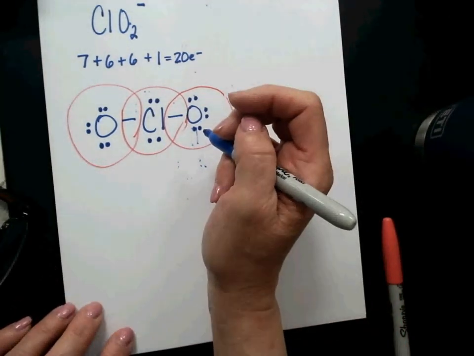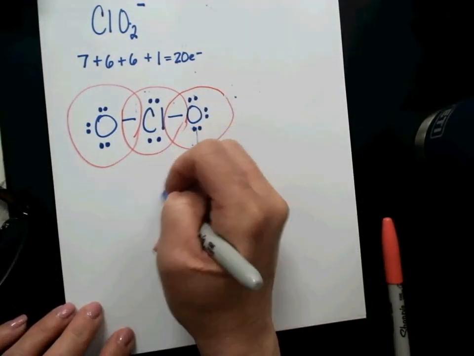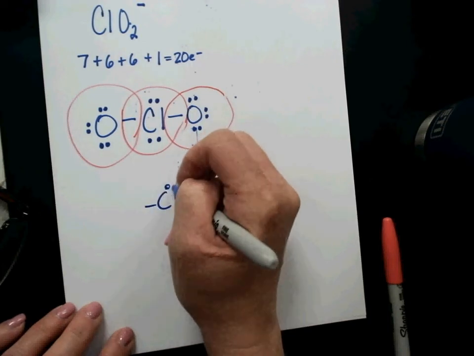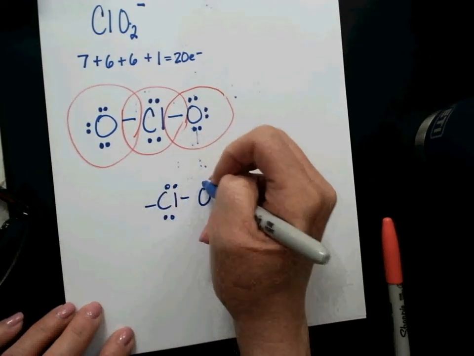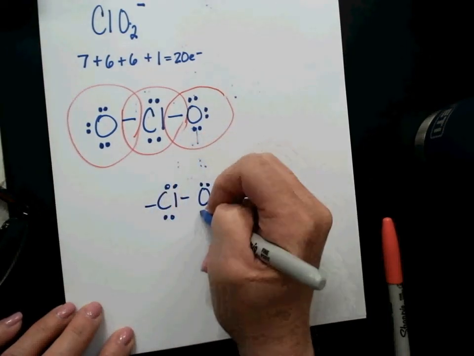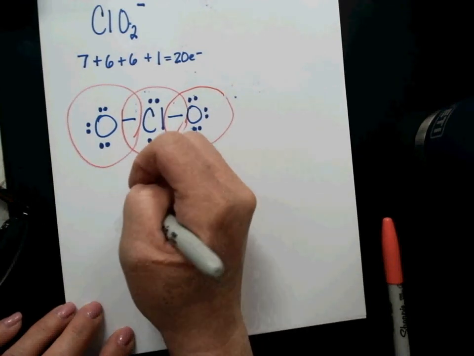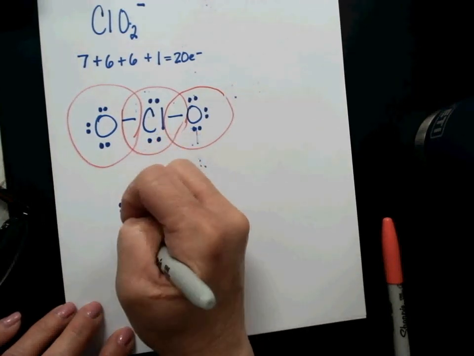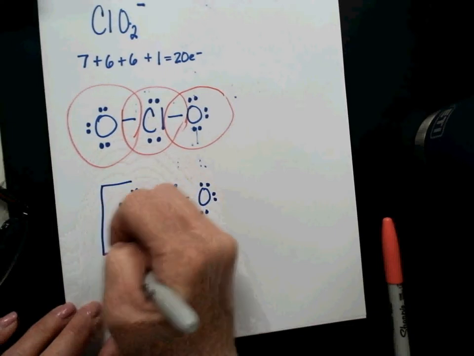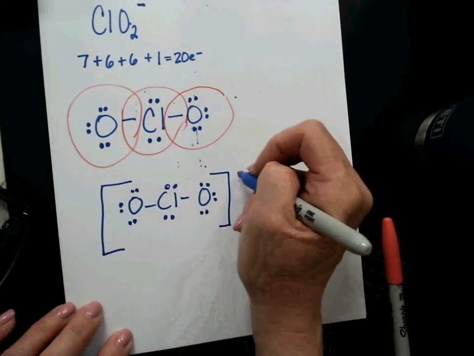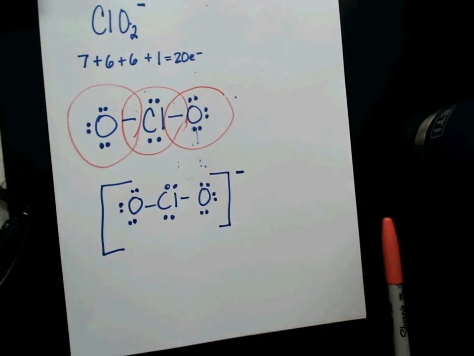Now the correct way to write this, because it is an ionic polyatomic ion, is like this. Cl, and I'm going to separate this out just because it'll be easier to see since I drew the circles. Just like we did in the ionic equation, when something had a charge or a transfer, we bracket it.